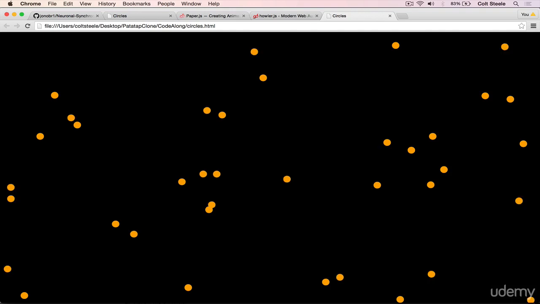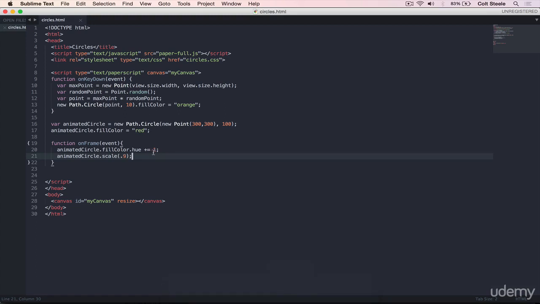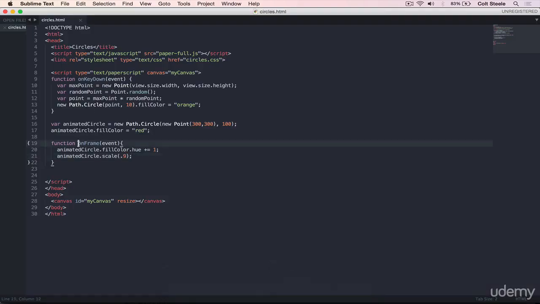What we want to do next is when I hit these other keys, we want those circles to do the same thing. And that's a little bit more complicated, but honestly, the code here will stay the same. All that's different is that we need to do this for every circle that's on the page. And this is probably the most drastic change that we'll make. What we'll actually do is have an array of circles. And every time we press a key, we'll add that circle in to that new array. Because right now, we're not actually keeping track of all these circles. We need to save all of them somehow so that on frame, right here in this function, we can then refer back to every circle that already exists and animate it.